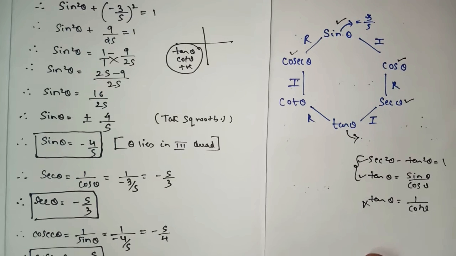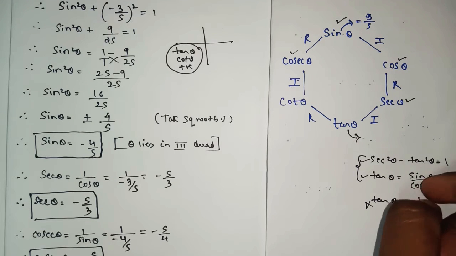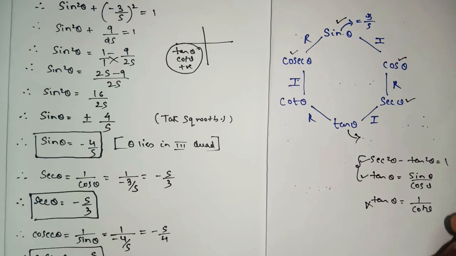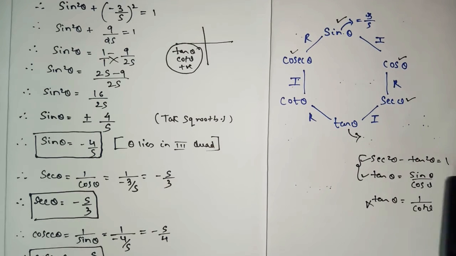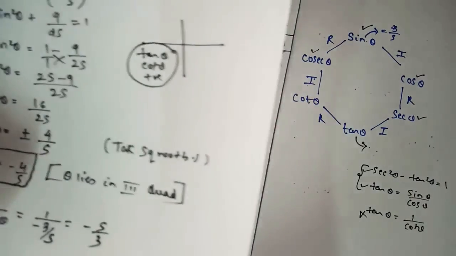So it is on you whether you want to apply the identity formula, you can. Otherwise, this one also. So we'll stick with the second one, as here when you apply it, you simply have to write down the formula, substitute the value of sine and cos, and you will get the answer. Here also you will get the same answer, but it will take 4 to 5 steps extra there. Okay, so we'll use tan theta equals sine upon cos.